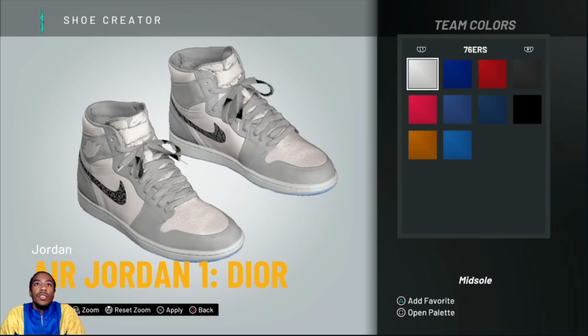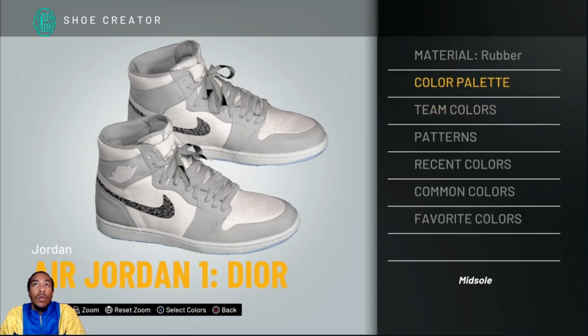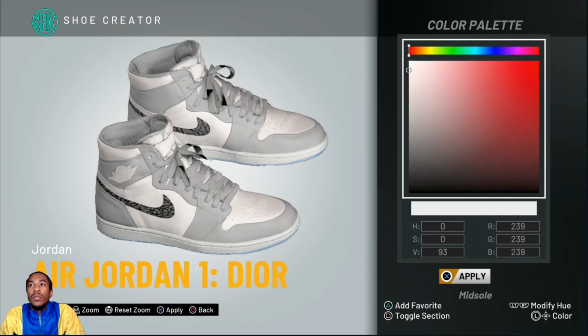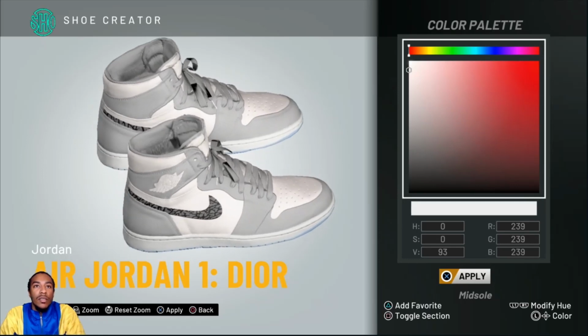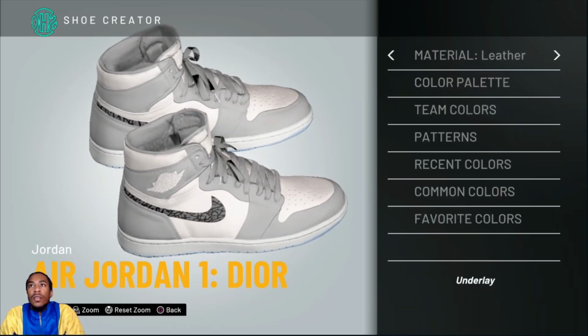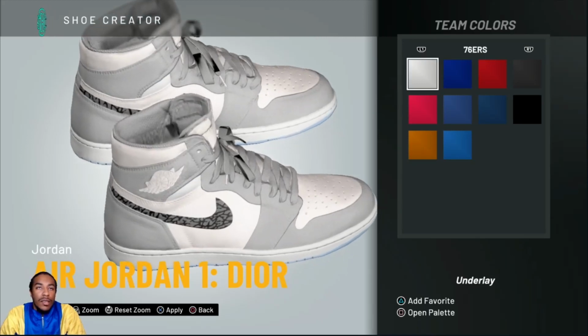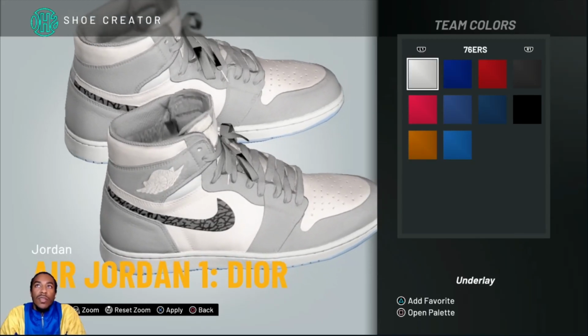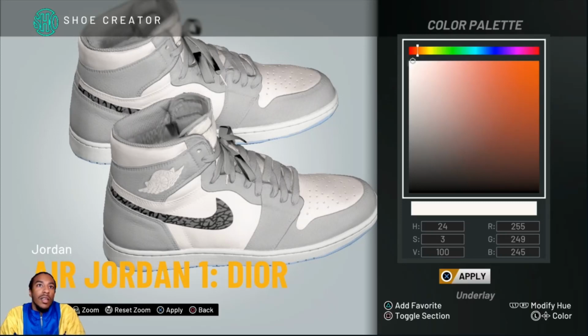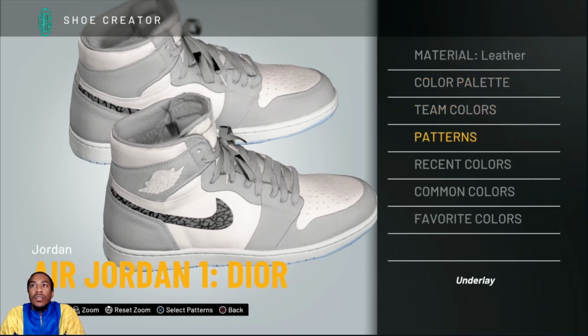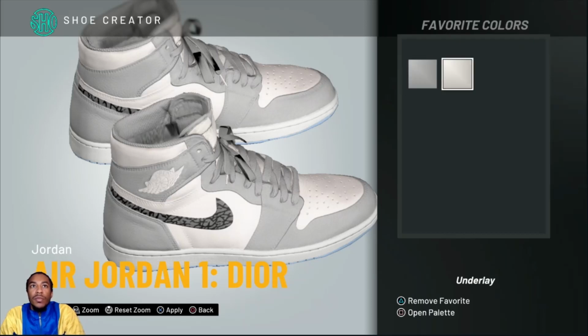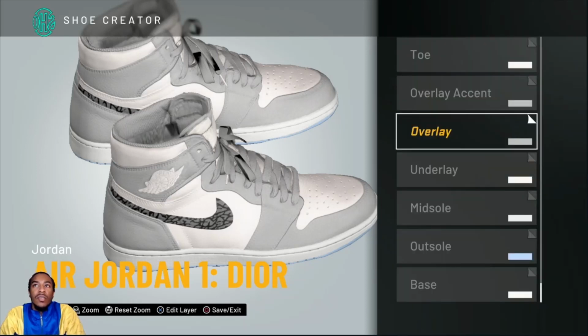So this next portion here is the base, the outside portion. It's rubber. Most shoes on the bottom there are rubber. This is the cream look as well, but it's more so white because that is typically a white area down there. The underlay here, I like to say it's like the eye. It's sort of like an eye in my opinion. This is the actual cream color. Again, you can favorite these to make it easier on yourself. And then just pop it right there, plug and play basically. That's leather.